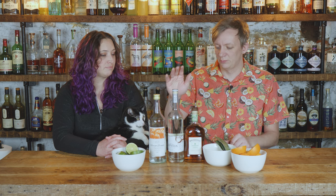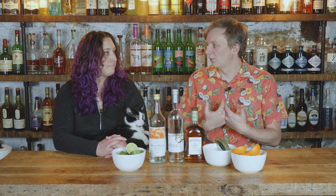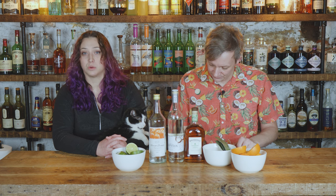It has coconut rum, which technically is not a rum if it's below 40% ABV. Right. Because it has over 2.5% added sugar to it. Yes. Malibu rum is technically not a rum. It's technically a rum-based liqueur. There you go. That is exactly the best way to describe it.